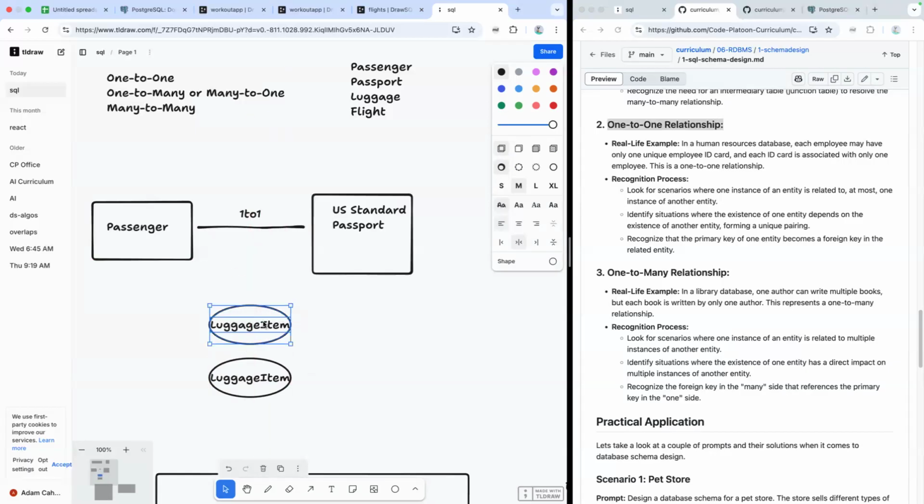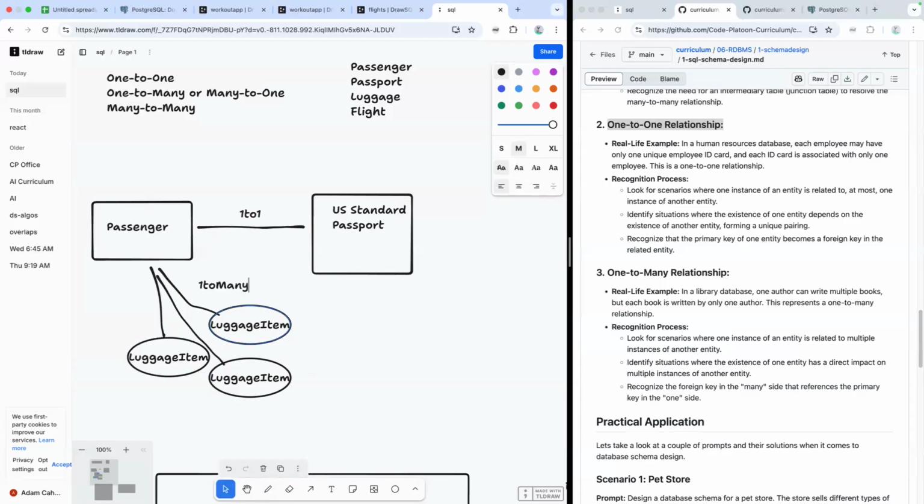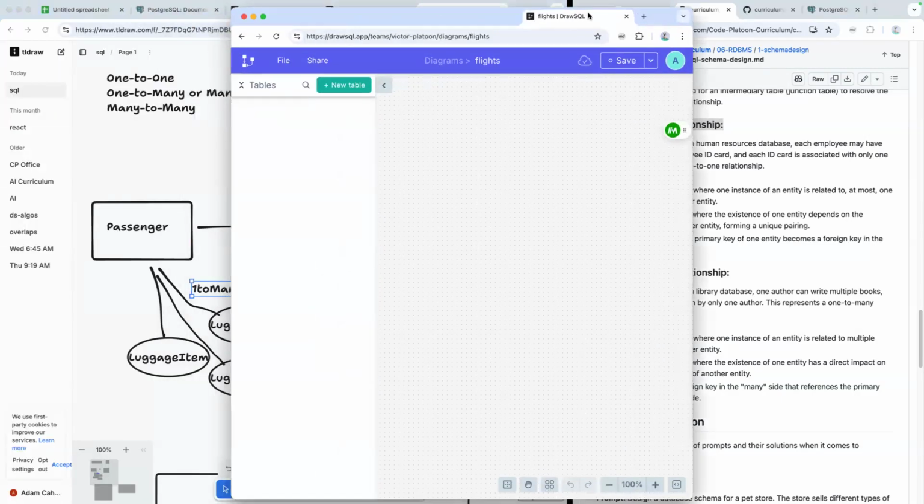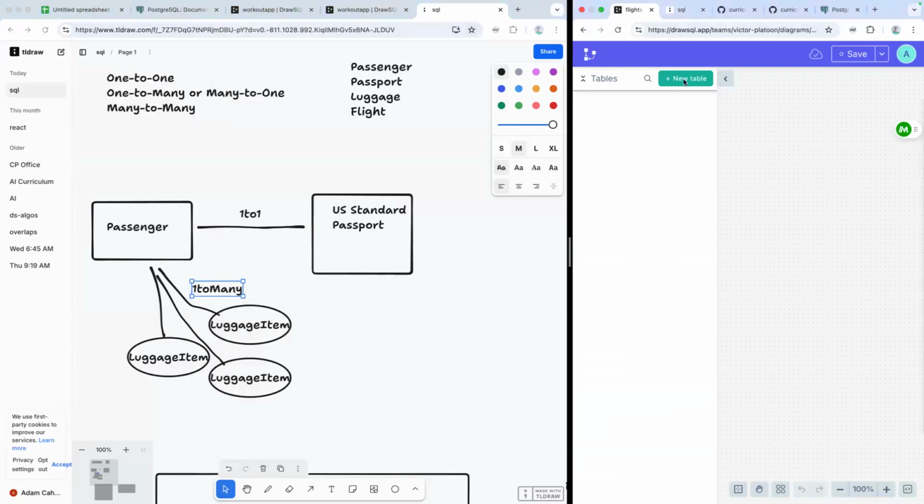And so here I've got a one-to-many relationship, right? Where my one passenger can have many items of luggage. And actually, let's grab this and put it over there. We can build this out a little bit as we go.